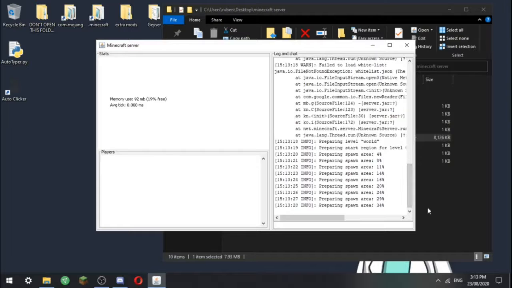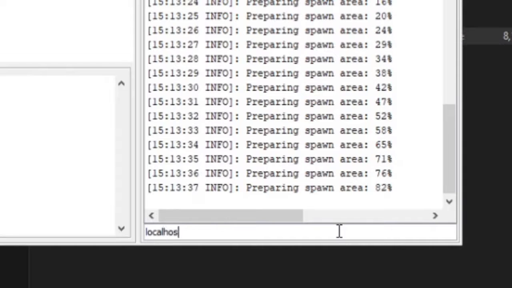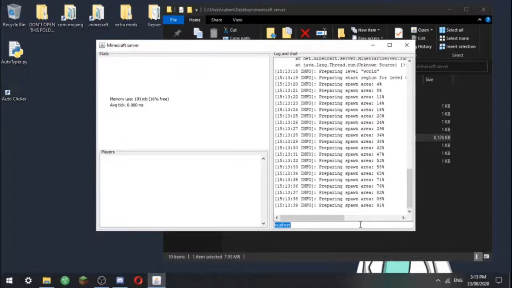And if I open up Minecraft and I enter in localhost on the direct connect, like this, and then join, you will connect to your server. What we're doing this for is so that other people, like your friends, can play on your server. So to do that, we're going to do another extra step. Type stop to stop your server.